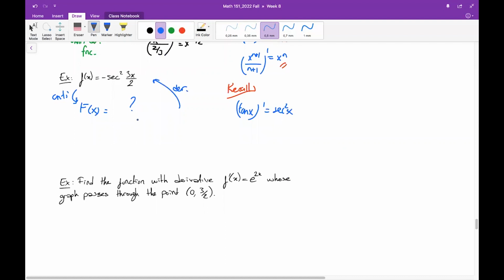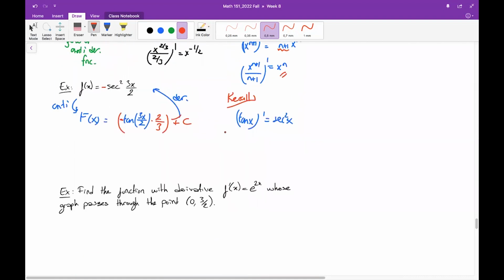So I should start by writing, of course, tangent of 3x over 2, but the derivative of this expression will give you an extra 3 over 2 in front, right? That's why, to get rid of it, I will multiply it by 2 over 3. Now, of course, there should also be a minus as we have here. If you take the derivative of this expression now, you can verify that you will exactly find the given f of x. And now I can add my arbitrary constant c to give the general antiderivative function, okay?